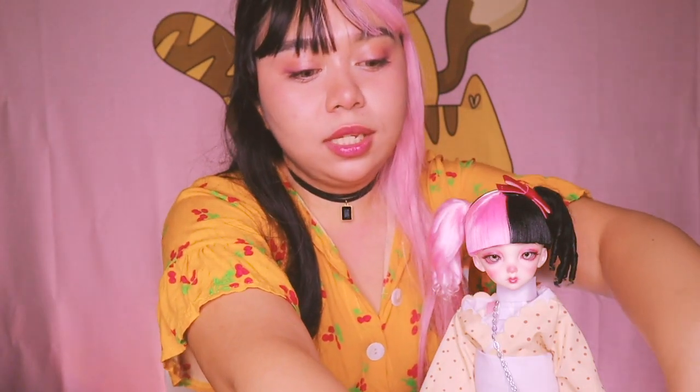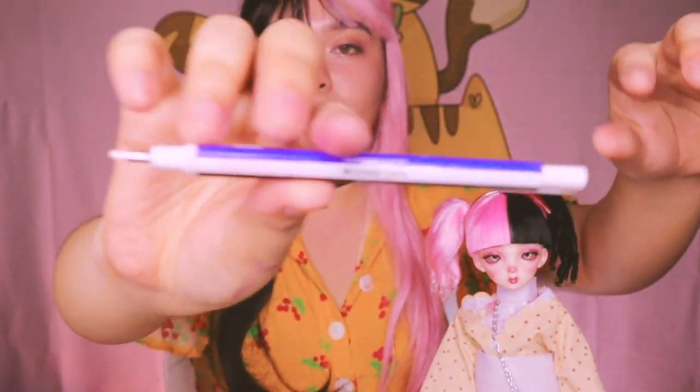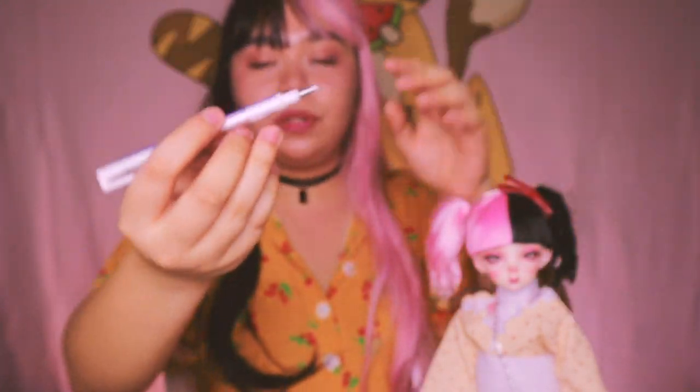Next, for the tools are erasers. I don't have all of them, but I have this one. So this is a Tombow Mono Zero. This is really important for me because I get to define the eyebrows if I have to.